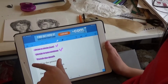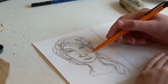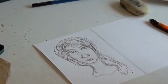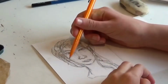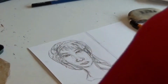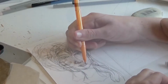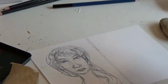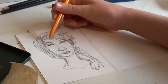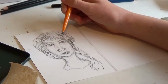Tweak the details. Done. Our process, I think, it's time to add some shading. I'm going to do quite a basic shading this time. I'm not really in the mood to do any drastic shading. Well, I rarely ever do anyways. So, I'm just going to add in a few shadows in sort of normal places.